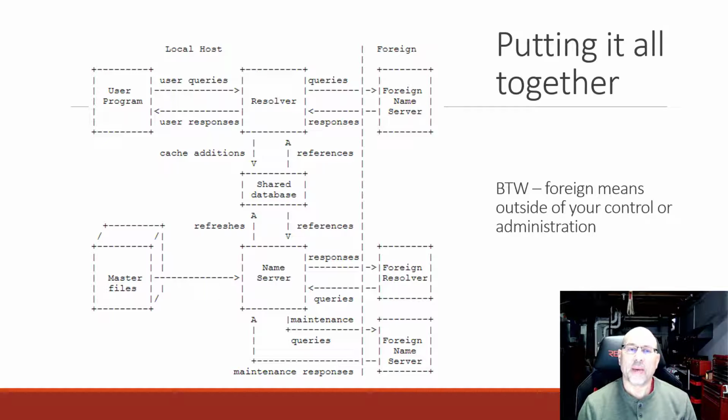And here is a diagram right from the RFC. We can see that we've got the user program over here, and this is whatever reason you have for making a name server request or a query. So were you looking for a web page? Were you doing a ping based on name, FTP, gaming, whatever it was? The application says, I need to know this information, sends it to your resolver, and the resolver goes to the name server. And of course, the name server comes up with an answer, either from its authoritative information that it has in its own files or some cached information, but that's the shared database that we're referring to.